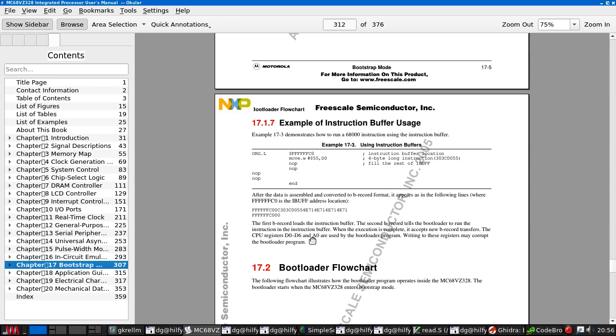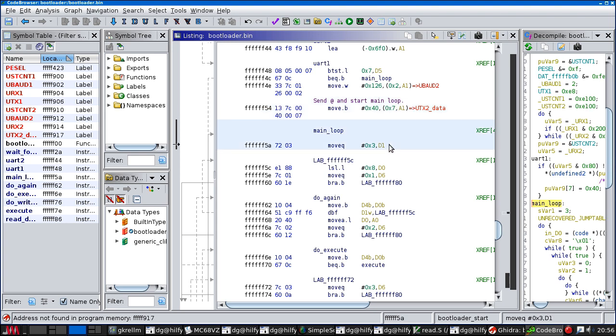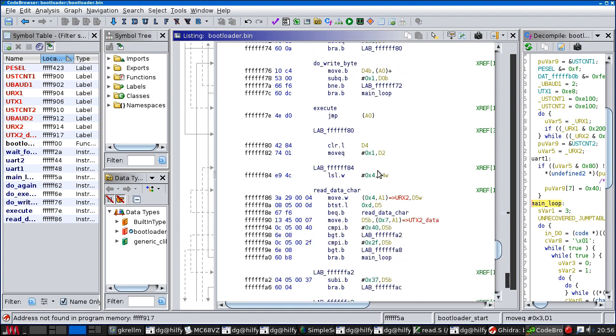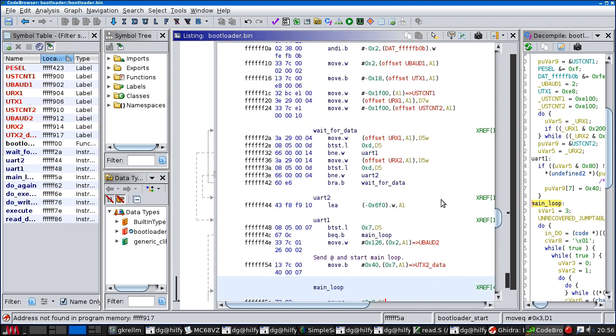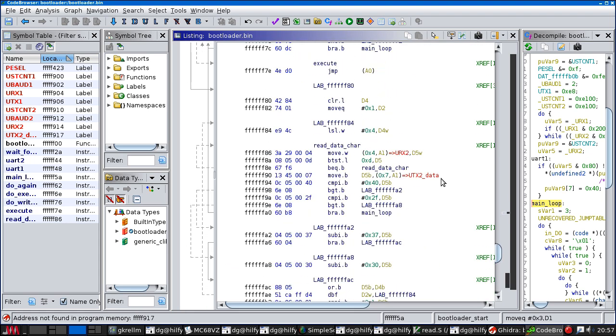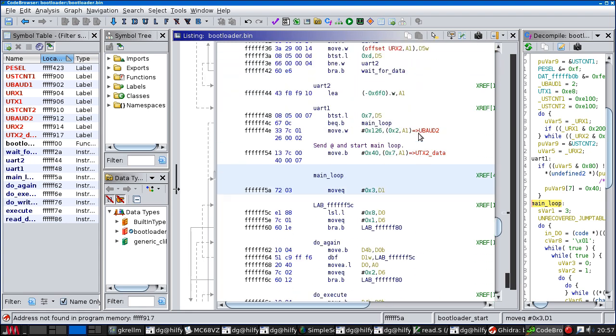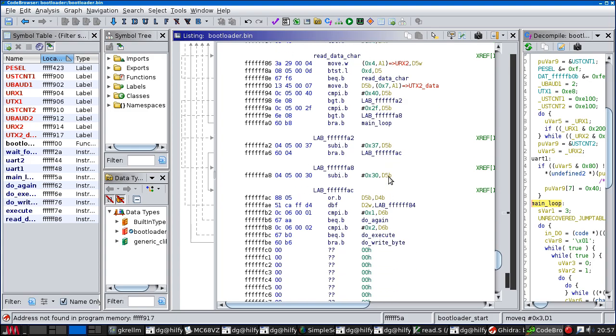CPU registers D0 to D6 and A0 are used by the bootloader program. Really? I think that's incorrect, because A1 here is actually pointing at the UART. So if we overwrite it, then we will screw up the Bootstrap's ability to talk to the UART. We can get round that by actually jumping to here. That will reset the bootloader completely, which should be fine, provided we don't want to change the baud rate. But until I know that this represents the same bootloader that I got on the real machine, then I'm not going to touch it.